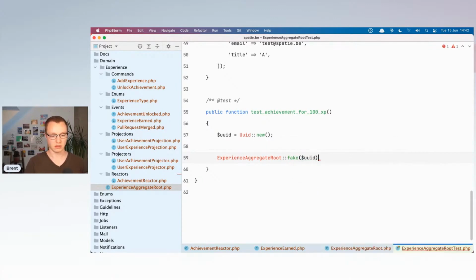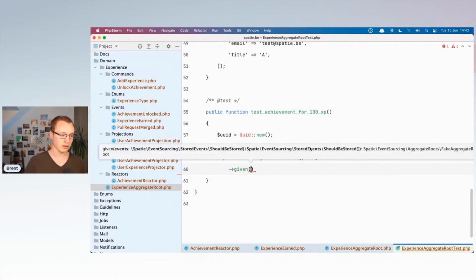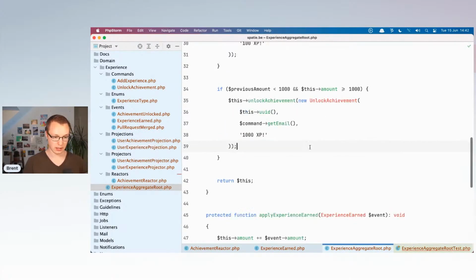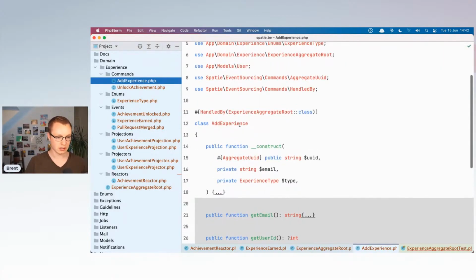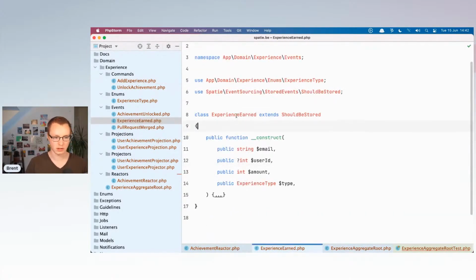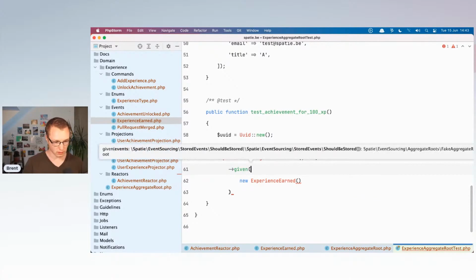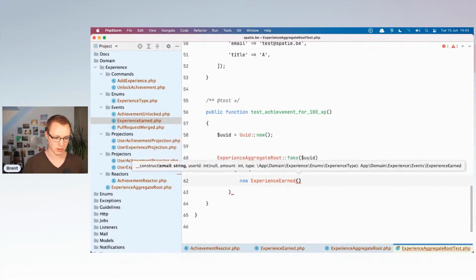Not sure. I don't think I will need UID, but let's give it an add experience event. That's the command, the experience earned event. Experience earned. So look, yes, it supports the syntax.